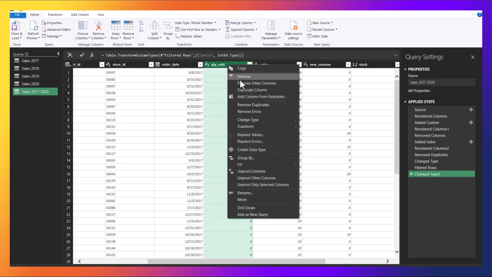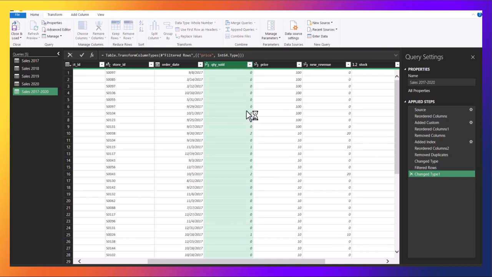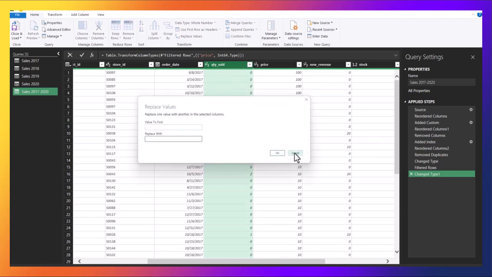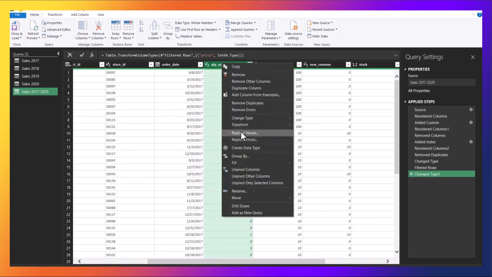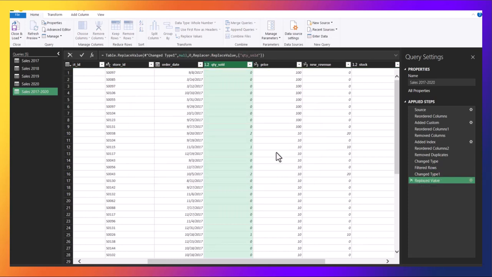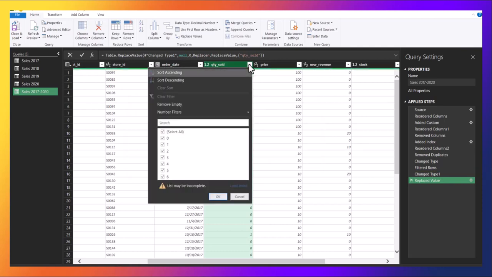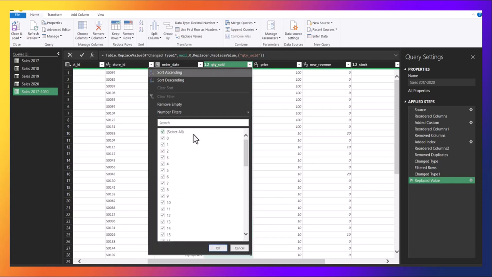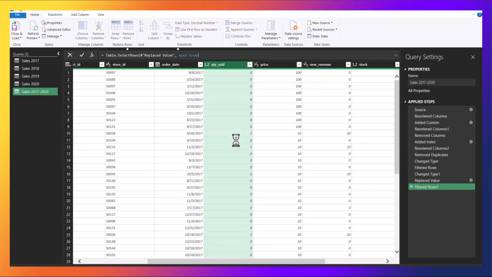So here I can replace values. Let's explore this. You right click, go to replace values, then you want to replace the nulls with what? Zeros. Then press OK. All right, so when you now explore, I think it should look good. You don't have any nulls in there again.